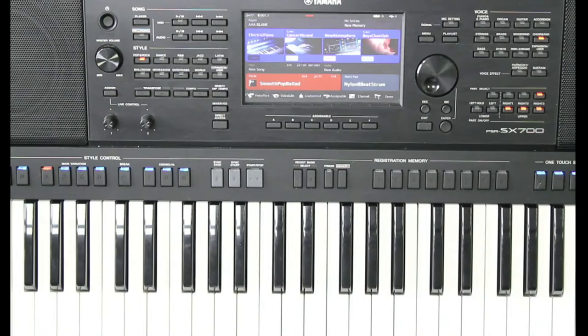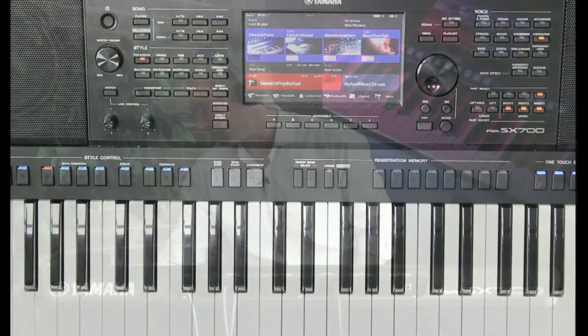Let me read some comments out. Thank you, Fred. Any way of presetting volumes on styles? I'm not sure what you mean by presetting. You can mix your style volumes and save them into the registration. That's got to be the best way to do it. Or save them as a user style and then save it into the registrations would be the best way to do that, I'd say.